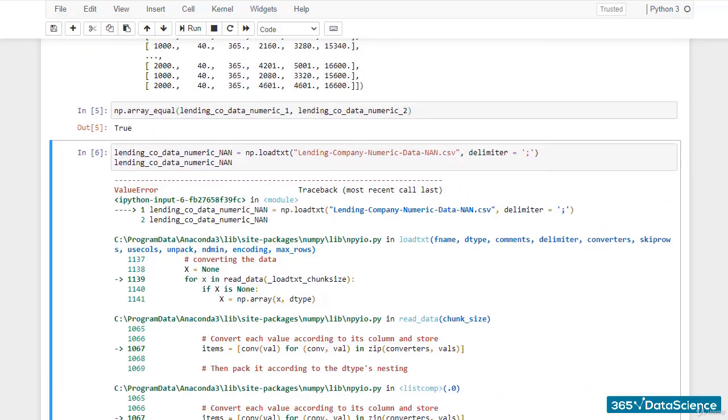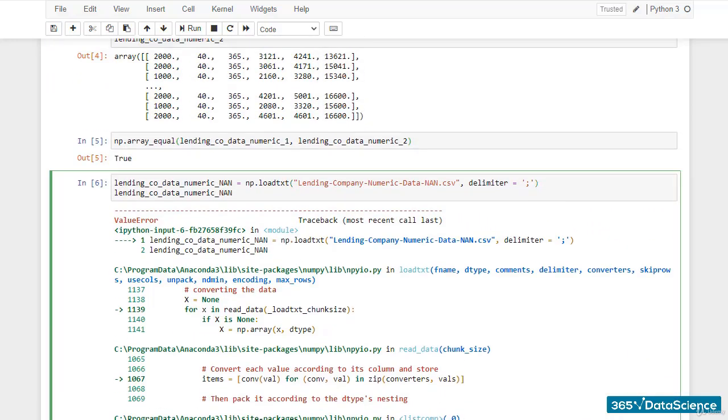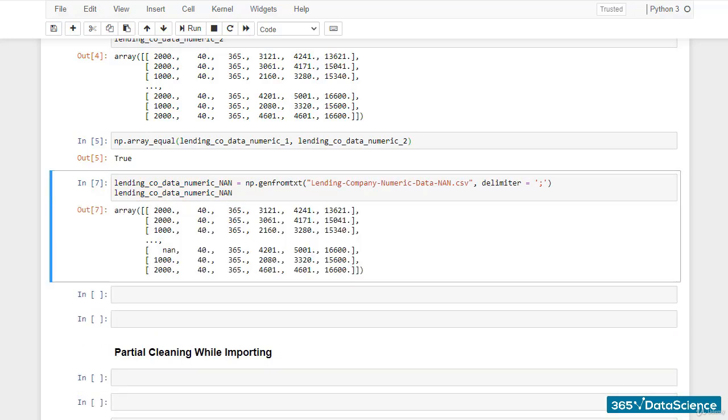Now, we can fix this issue in one of two ways. The first one requires switching over to the generateFromText method. Since our initial attempt did not compute, we haven't stored any values yet. So we don't need to change the name of our variable. We only alter the name of the function to generateFromText.